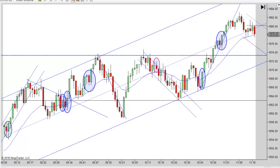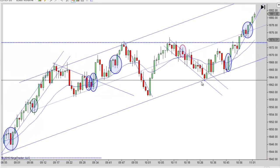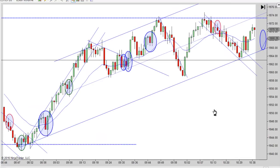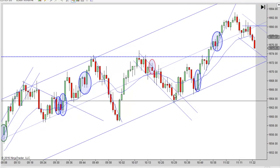You get a real bearish bar here, but again, I just don't think you want to go short out of any of the rest of this. I think you want to wait. And then guess what? It gets down here to where you're thinking the other trend line is. And sure enough, it bounces off of it perfectly, but you don't get a very good setup bar. So you just kind of wait.